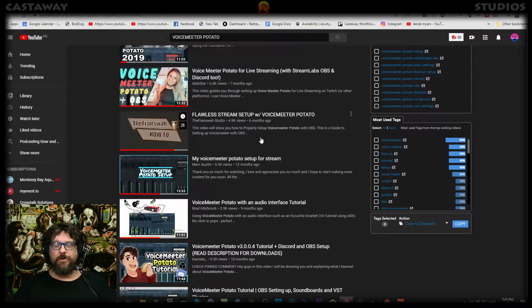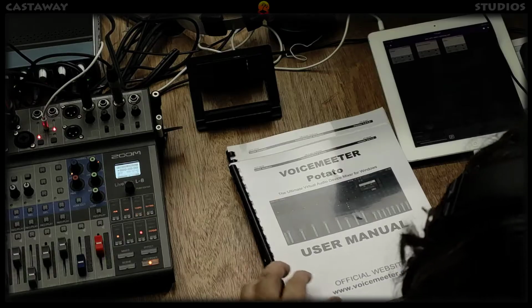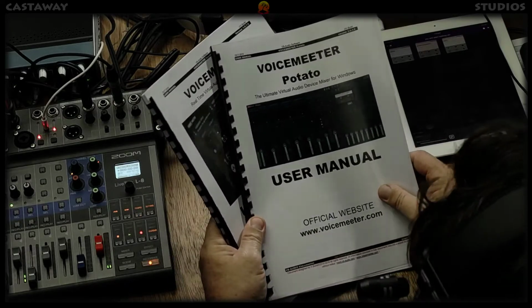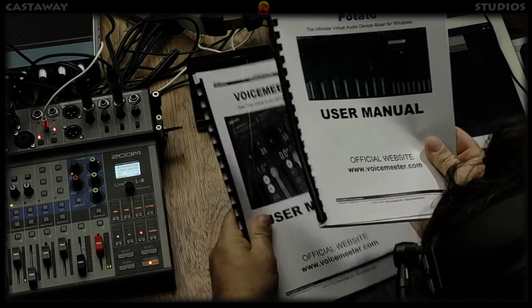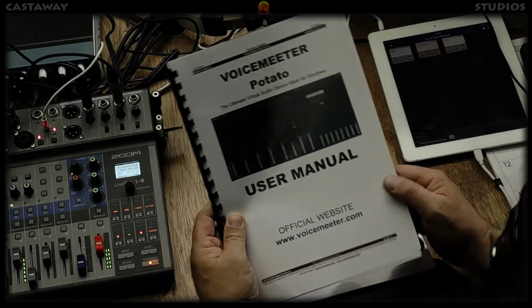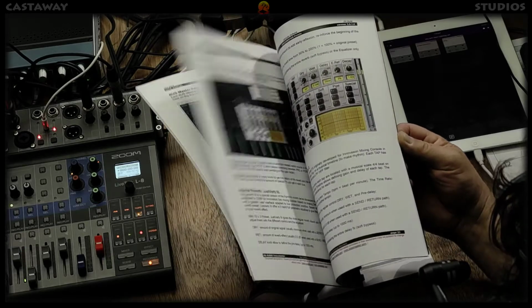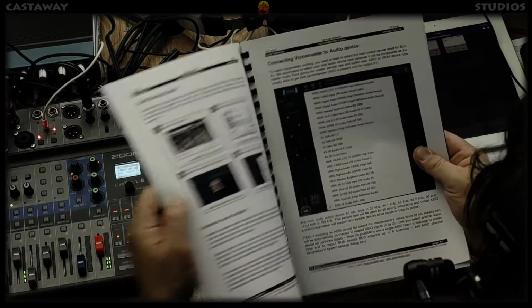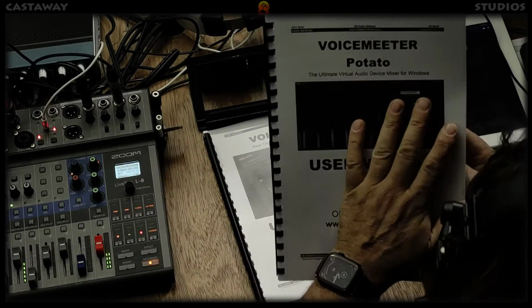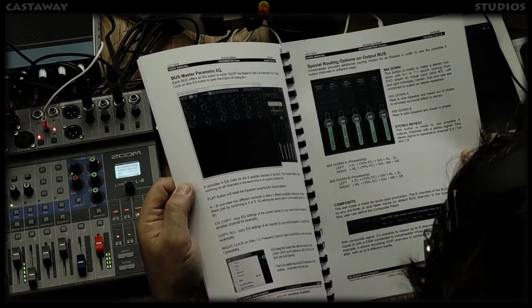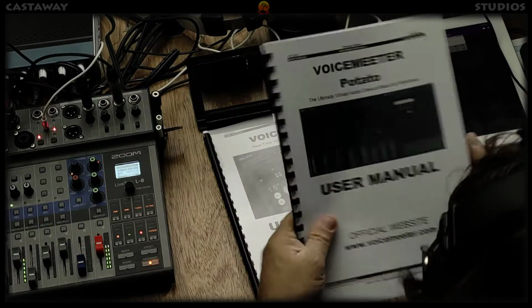Another thing I do, which may seem a bit not quite the digital age, but I went down to the local Officeworks, the stationers, and I took the manual for Voicemeeter Potato. See here, I took this manual on a USB and got it printed in color and bound, because when it comes down to it and I want to refer back to some of this stuff, it's so much nicer to be able to just have a little look through here, especially if you're live and you can't really access the computer. So I just feel a little bit of analog.